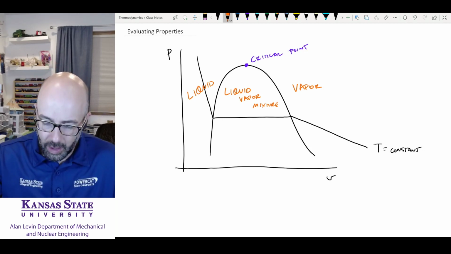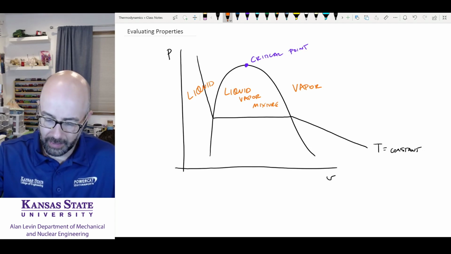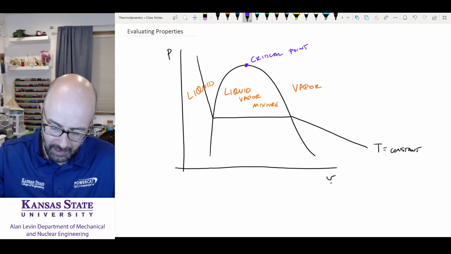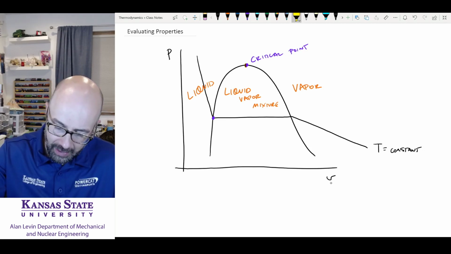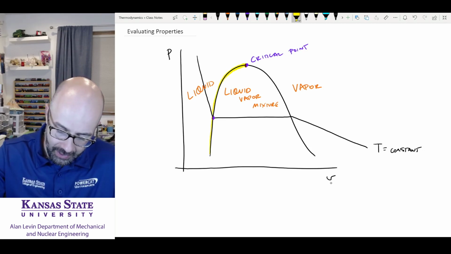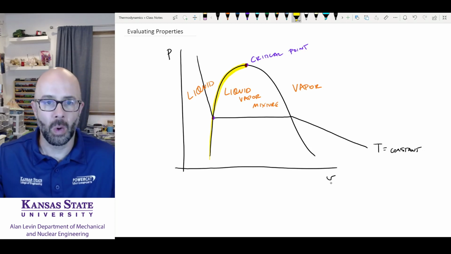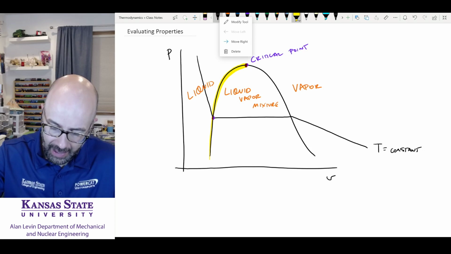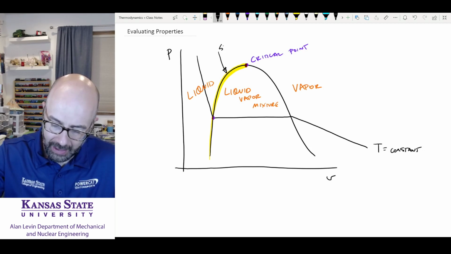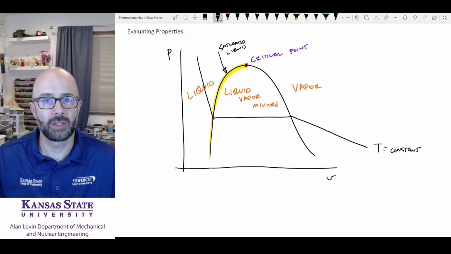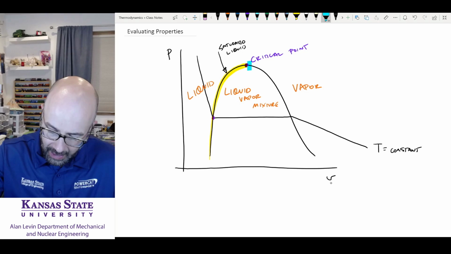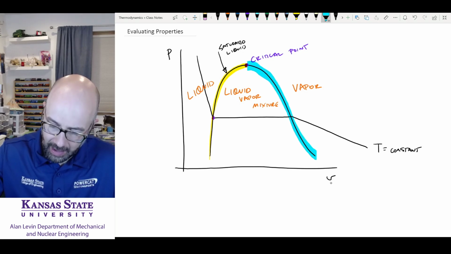Now, when you are a liquid and you are at a constant temperature, you are going to go to a point. Maybe you're following down this line, we'll see this here in a minute, until you get to this location right here. This line of the dome is very important. This line here is going to be where you have a saturated liquid. Everything there in yellow is going to be a saturated liquid. And then on this other side of the curve, as we go down this way, everything on this side is going to be a saturated vapor.